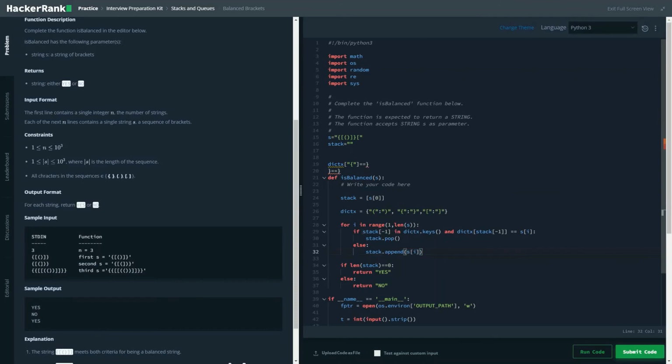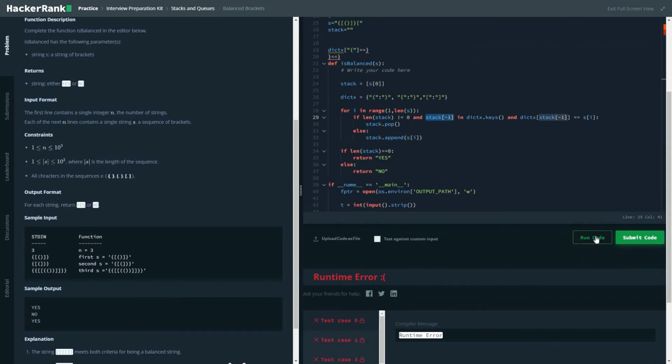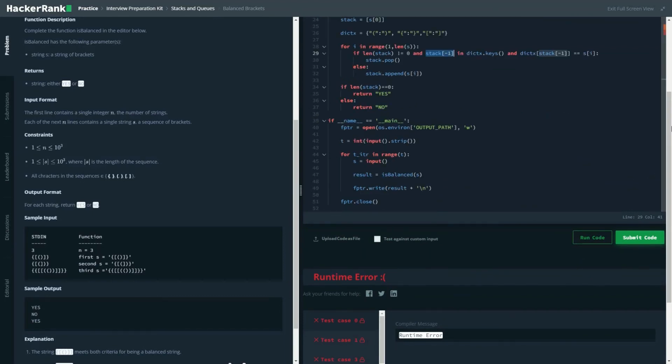So to do this, we'll be checking if length of stack not equal to 0, and in this condition we are making sure that the stack should not be empty before we pop an element, because if the stack is empty, then it will throw a key value error, or I think the error we got, the out of range error.